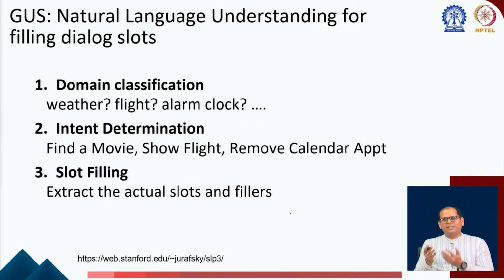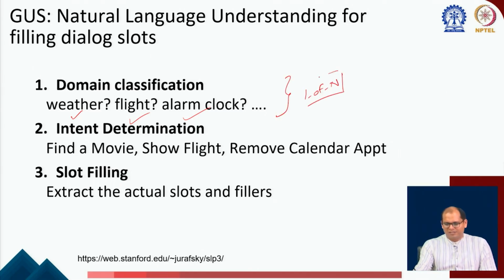So what is the overall thing in terms of hierarchy? First of all, for a system you may cater to multiple domains, like weather, flight, alarm clock. Typically if you look at all the personal assistants that we have, they cater to multiple domains. So you may have to detect what is the domain the user is talking about. Is it flight domain, alarm clock? And typically you would want only one of n domains that you are catering to. If you are only specialized in one domain, this is not needed. You are only working with flights or alarm clock, right? But otherwise, you have to do this one of n domain classification.